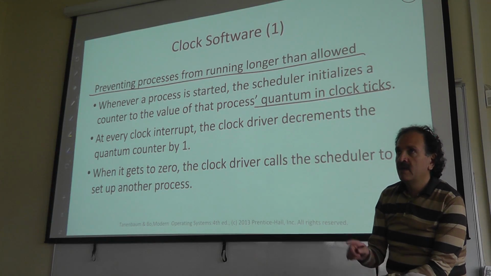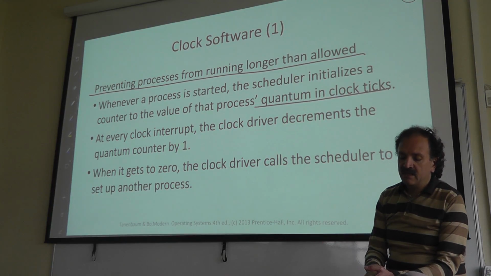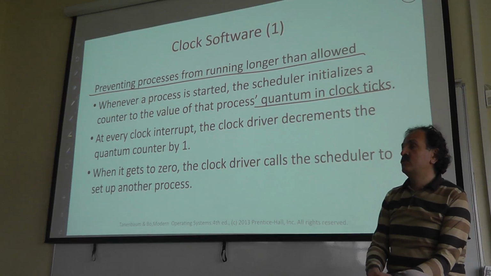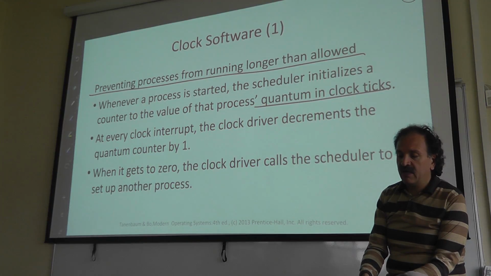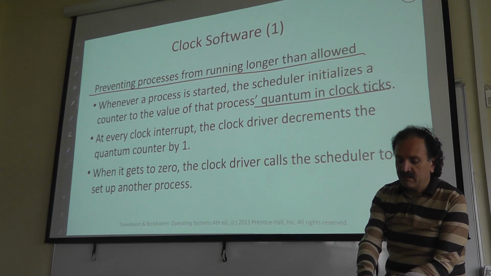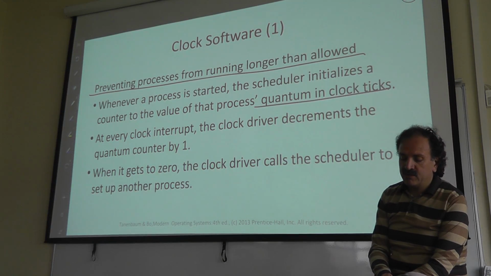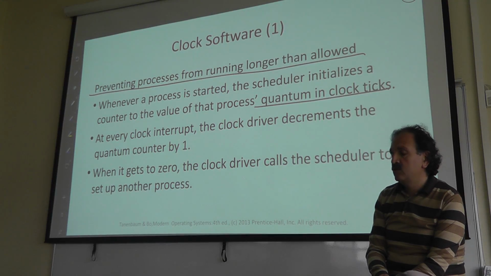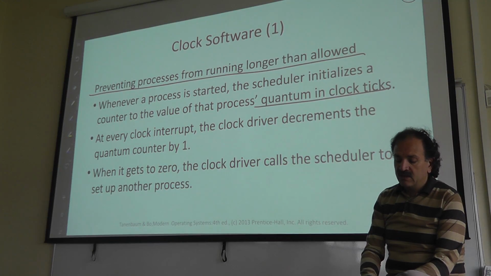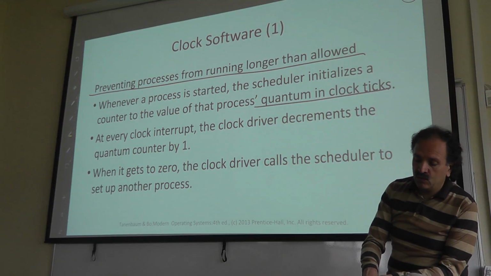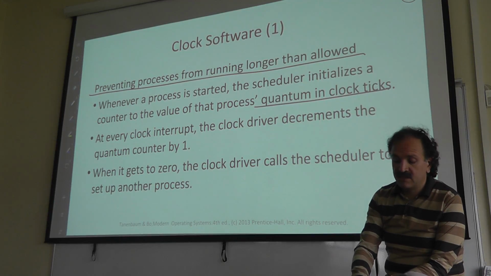So this is how it works. We always mention that when the time passes long enough, then you interrupt your process and you switch to some other process. That's what we were saying, but this is what is actually happening. Let's say every 10 milliseconds you have an interrupt. At each interrupt, you decrement this quantum number by 1. When that number reaches 0, that means your process is done using the CPU, and you schedule another process to run. So this is the second task of the driver, to keep processes from running on the CPU all the time.